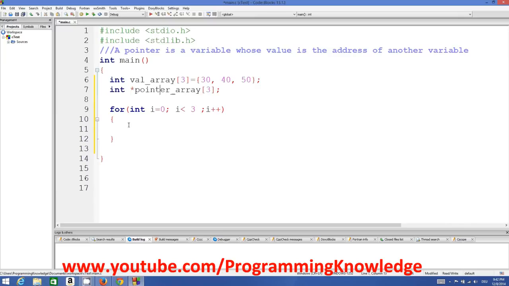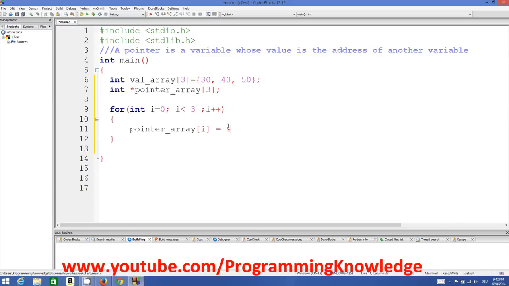So we will just use the pointer array variable name, and in the brackets we will provide the index as i, so it will increase as the value of i increases, is equal to the address of the array element, right?